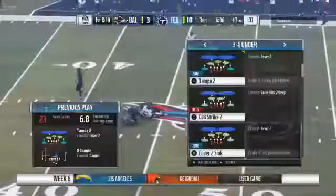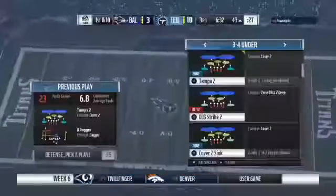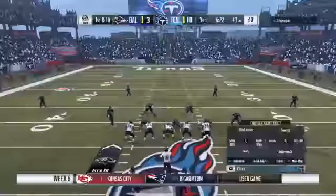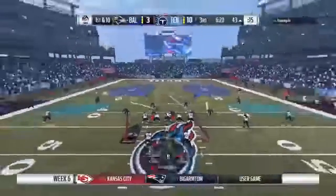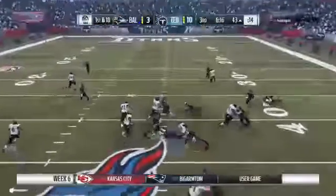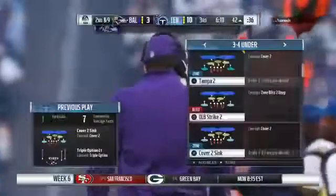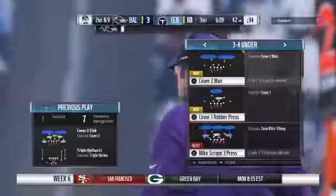Nice catch right there. Brings to mind the sentence, when in doubt, find your veterans. He used to laugh back in the day when they would call guys like him crafty veterans. You get up in your 30s, you're still playing receiver, you're around that long at that position, you're doing something right. Just remember this. When he was young, he thought the crafty veteran was simply a guy who couldn't run anymore. Now he understands a little bit better. And he'll be brought down at about the 42. Credit him with a 1-yard gain there to make it 2nd and 9.